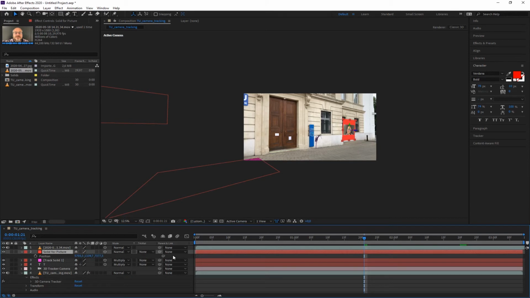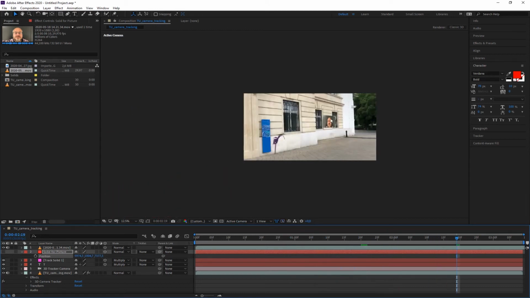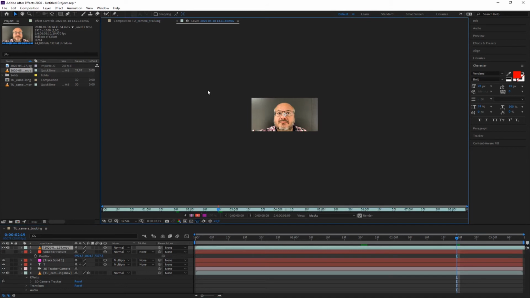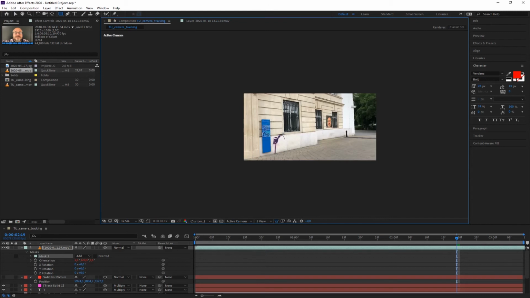So go to P for position, and I'm gonna move it slightly up, and move it slightly to the left. You can later on scale it down. The solid for picture I am shutting off, and there I am as a picture between the two windows. I could also select it and mask it out if you want to make it a bit narrower. Okay, just made the picture narrow.